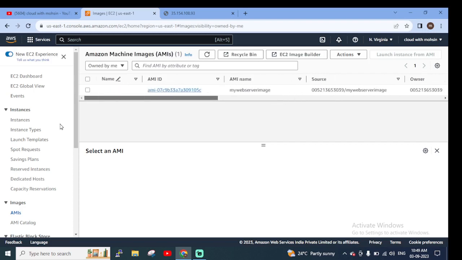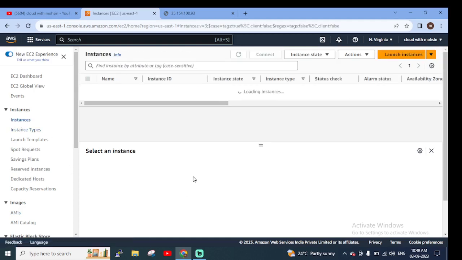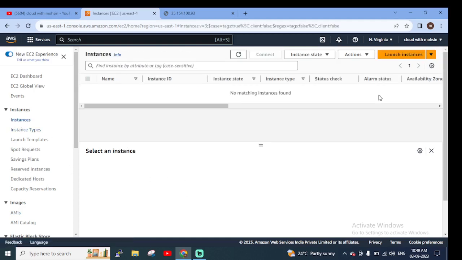So let's wait for a couple of minutes, and once this image is available, we can go to instances. Once this image is available, we can launch an EC2 instance.